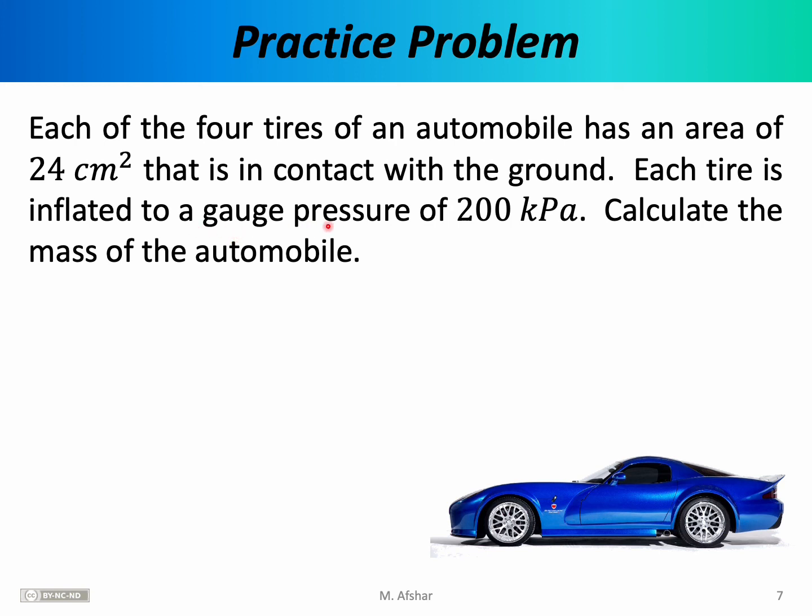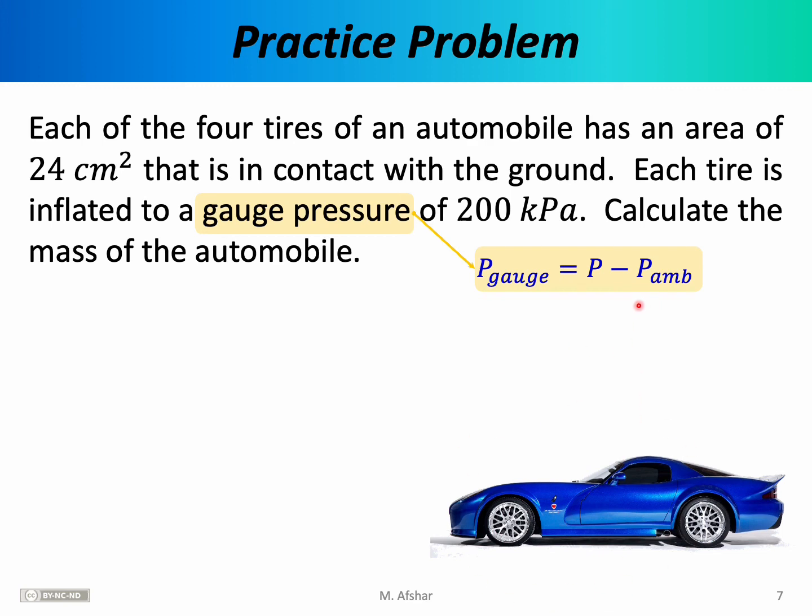Notice that we're talking about gauge pressure here. Gauge pressure is a little bit different than the pressure or the absolute pressure that we've been talking about so far. To be a little more precise, gauge pressure is equal to pressure, that's the pressure we've been talking about, sometimes referred to as absolute pressure, minus the ambient pressure. The ambient pressure basically refers to the pressure in the environment or surrounding the object of interest.